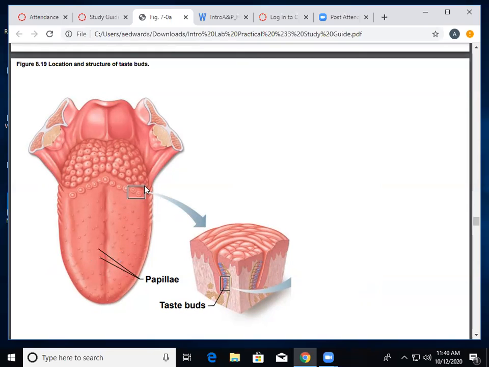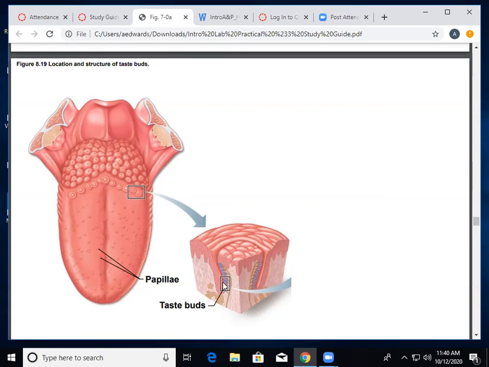Here's a certain kind of papillae in the back of your tongue. If you were to look at that in higher magnification, you can see down here on the deep surface, those are where your taste buds are. The ridges are basically elevated points. These are all papillae. And these little cells here are your taste buds. Those are your receptor cells.